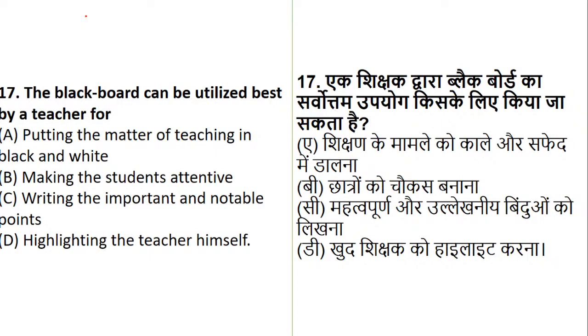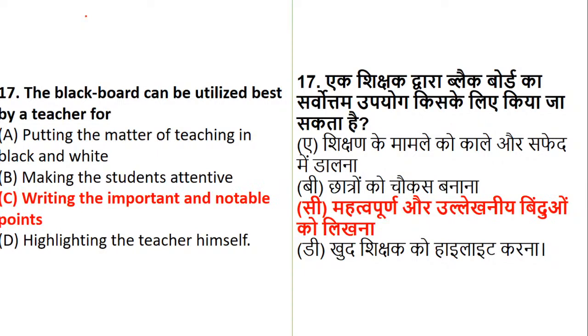Very good. So now please, everyone, keep a note. I'm purposely bringing the set of questions in two different ways, just to give you an idea that, see, in both the questions, how the questions were twisted, the options were twisted. Okay. Very good. So yes, the right answer is to write important and notable points.